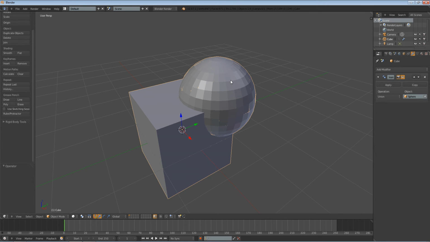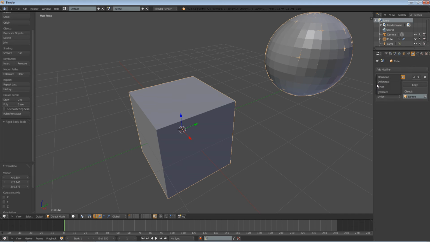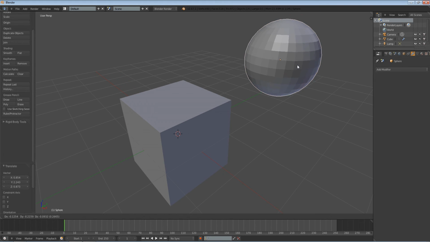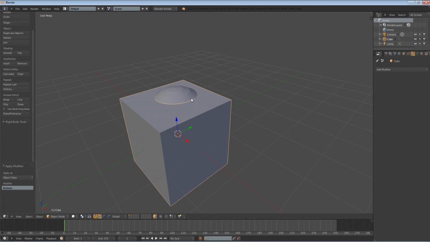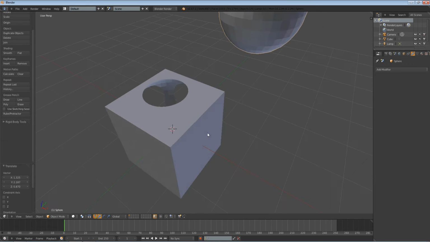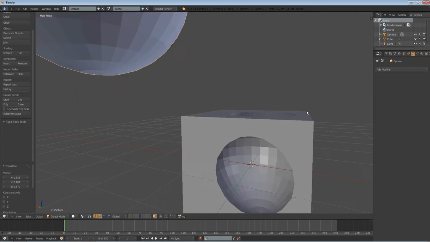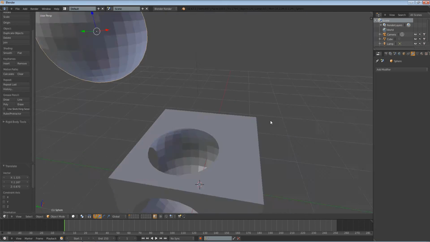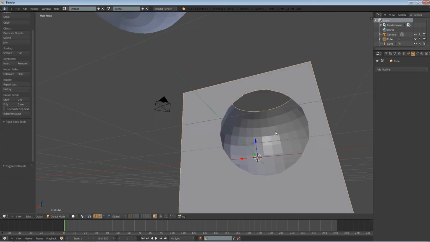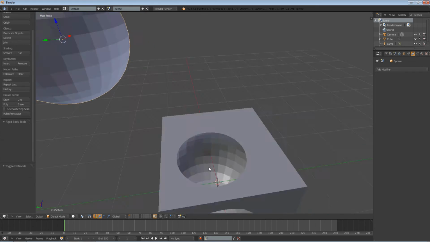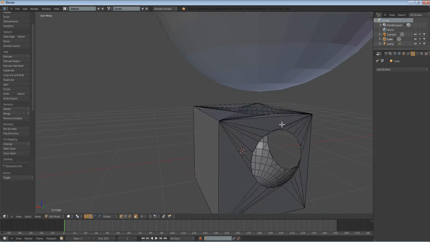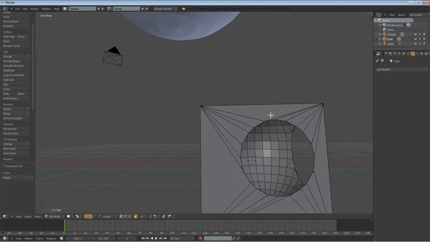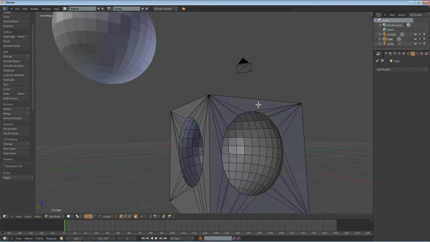But why don't we go ahead and do one more example, the difference modifier. If I were to move this sphere directly on top of this, like so maybe, and click apply, and I move this sphere out of the way, you'd see that it just cut a hole inside of my mesh. And that's pretty cool. And it does it based on the sphere's vertices, and you can see that if you tab into edit mode, it's, again, pretty bad topology, but that's a pretty cool thing that it can do.